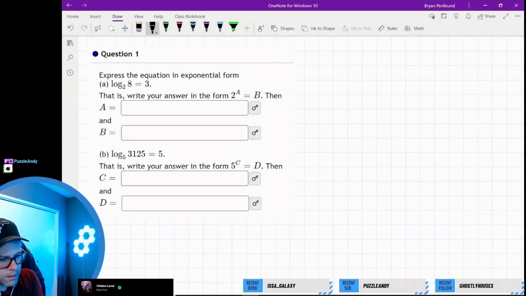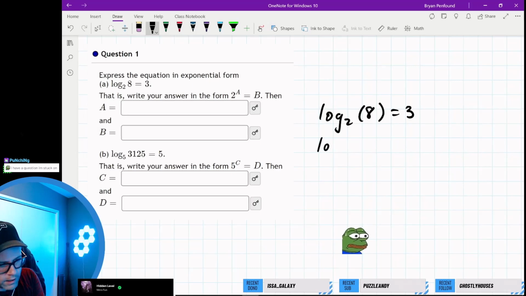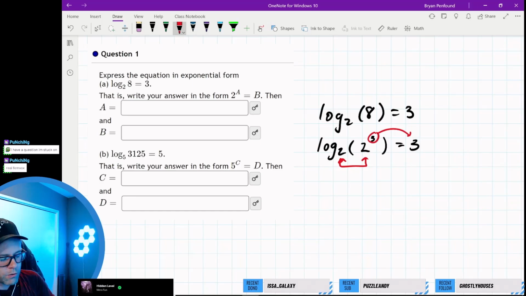So I'm usually of the impression that if I have something that looks like this, the goal is to turn 8 into 2 to the something, right? So what they're doing is they're saying that log base 2, I can change 8 into something with a base 2. So what I need is 2 to the 3, right? Because if these two bases are equal to each other, then I should get the power in return. So in exponential form, I do believe that this is 2 to the 3 is equal to 8.